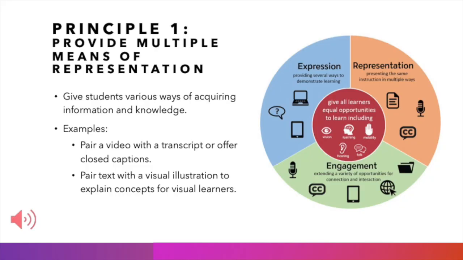The first principle of UDL is to provide multiple means of representation. Give students various ways of acquiring information and knowledge. Examples would be to pair a video with a transcript or offer closed captions. Or you can pair a text with a visual illustration in order to explain concepts for visual learners.